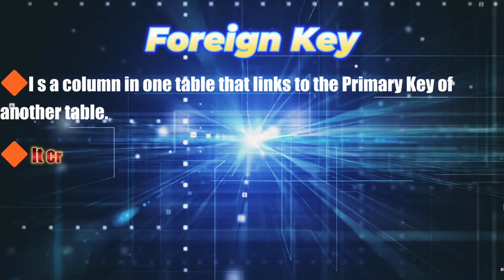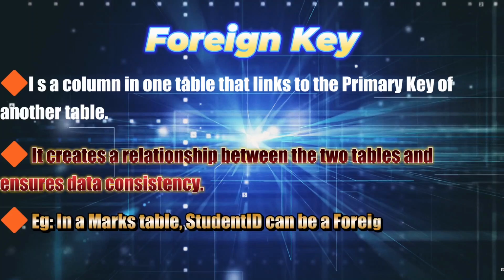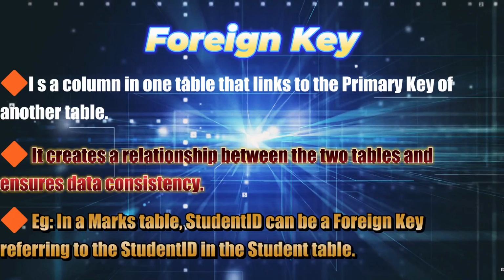It is used to link a primary key to another table. We have said that in a relational database system, tables can form a relation. So it is via this foreign key that it creates a relationship between the two tables and ensures data consistency. We'll see that in detail in the textbook example.